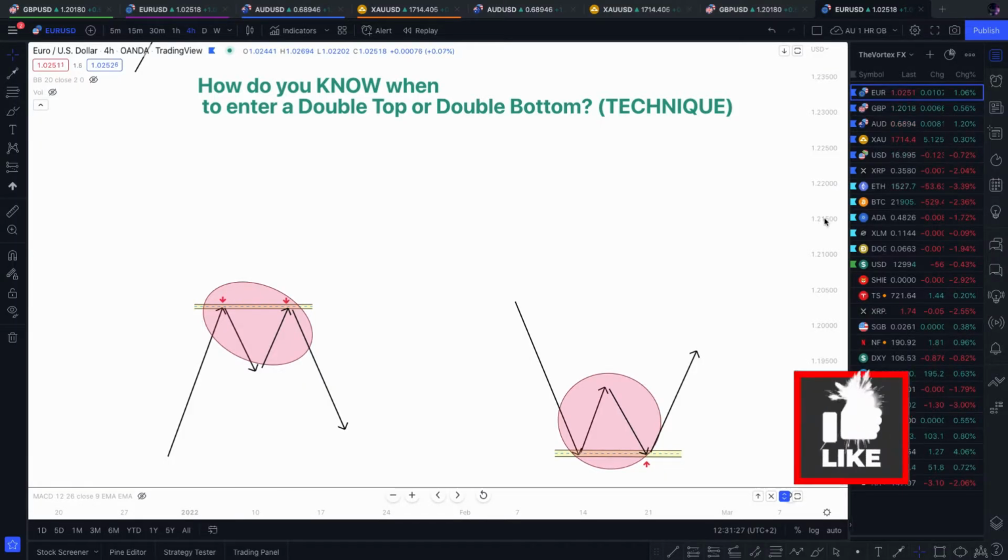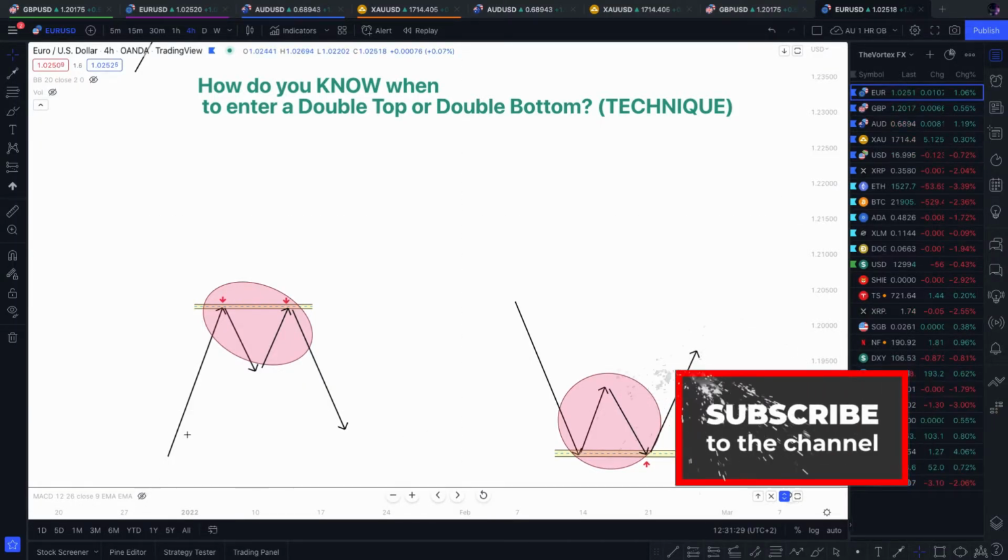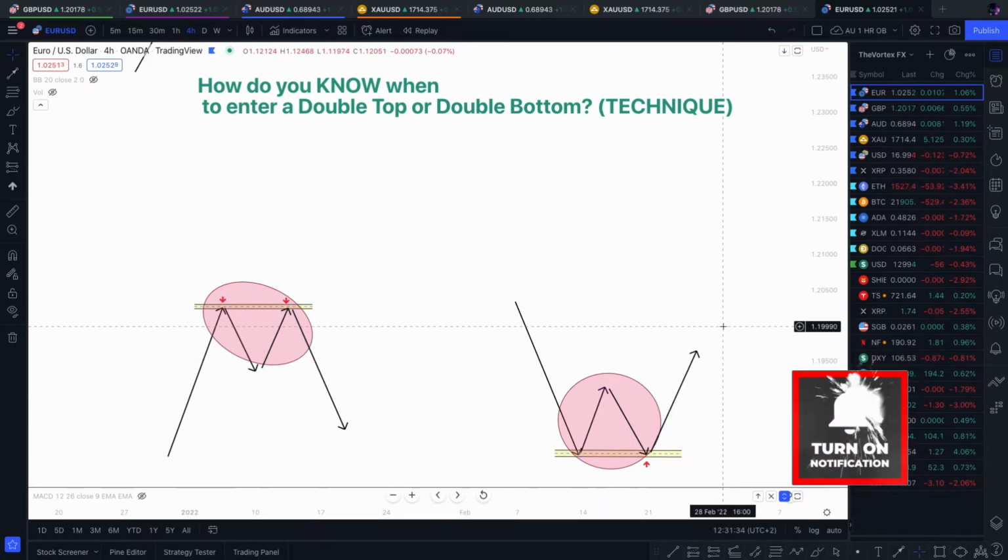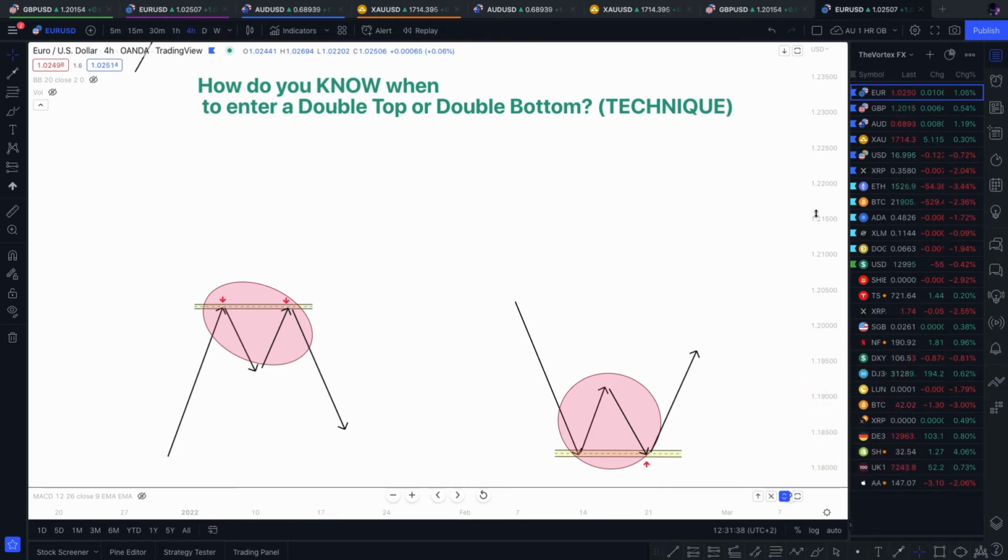So it's all very well and good, right? We see these patterns everywhere, these giant M's, these giant W's. We know they are reversal patterns, they are reversal structures, and they occur at the end of a trend. But how do we know how to trade them? What's the strategy? What do we do? How do we know when to enter, right? Well, never fear, let's discuss it.